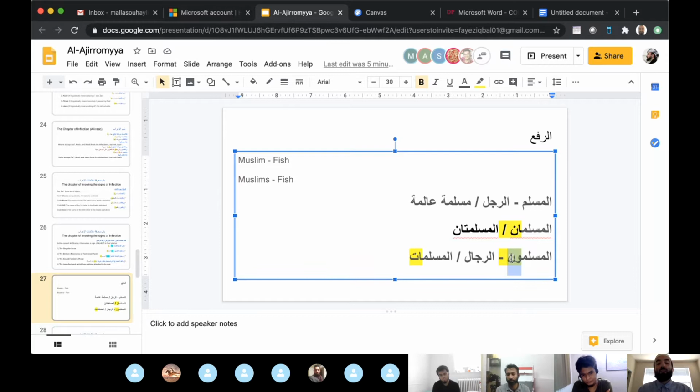With this class and the book that we are reading, all I expect you to know is the meanings of the terminology that we use, and also the meanings of the examples that we use, right? That will add some vocab to your Arabic vocabulary list. But over time, the more big books you read, the more you are exposed to people speaking Arabic, the more vocab you will have in your brain's database. So that comes with time. Don't worry about that now. But make sure that whatever we discuss in the class, you understand it. You understand the meanings of all the words that we discuss in the class.